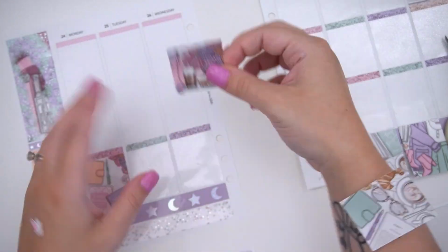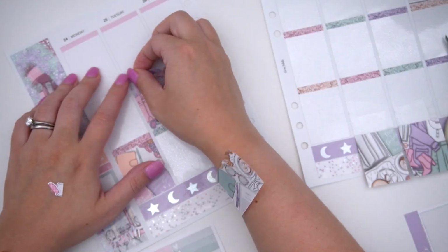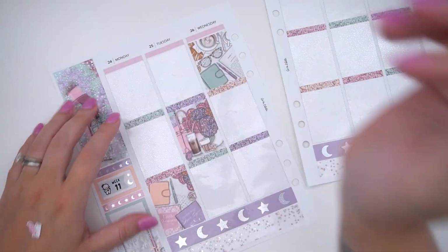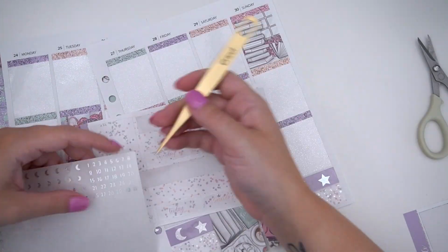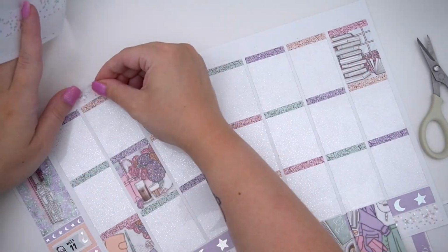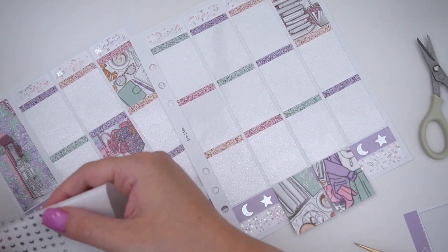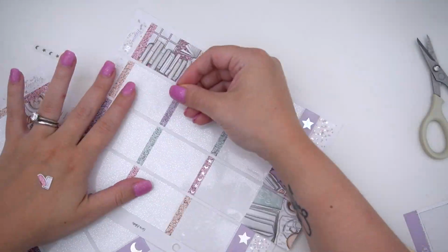So I'm actually working on a sheet for Cyber Monday Mystery that I'm adding on last minute. It is going to be a collab with Marg. I'm recoloring it because it's a sheet from her shop that is going to be in the colors of the Cyber Monday Mystery because it has the same theme. So I'm going through and coloring it all in. But Cyber Monday Mystery is actually already printed and cut. And we have a collab item with Kane coming as well that is on order. So I'm really excited about that.